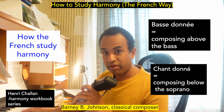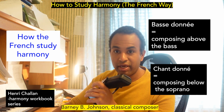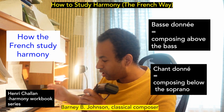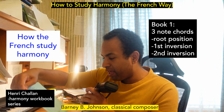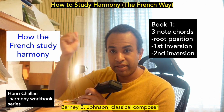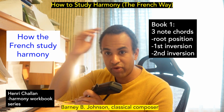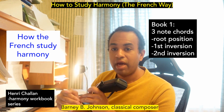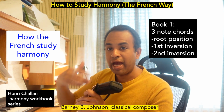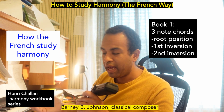They give you basically a melody, okay? It's the top voice, and you have to realize the other 3 voices, the bass, the tenor, and the alto, though, of course, you're going to be hearing a lot with the bass, okay? And the first book in the Henri Chalon is just 3-note chords, okay? He starts with root position, and you have the bass and you realize the other voices, and you have the soprano and you realize the other voices. Then you get to first inversion, so you keep the root position, add the first inversion, and then it ends with the second inversion, so you have all 3 chords mixed together in exercise.